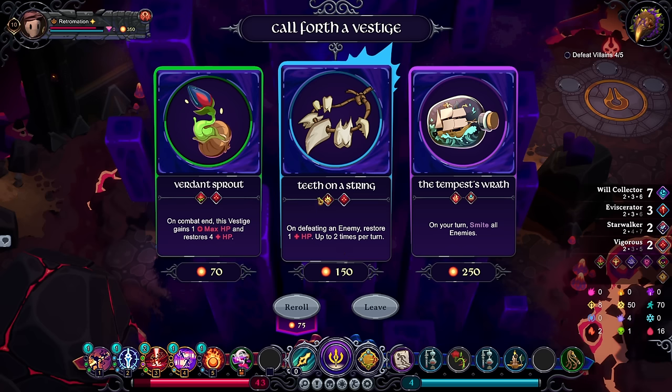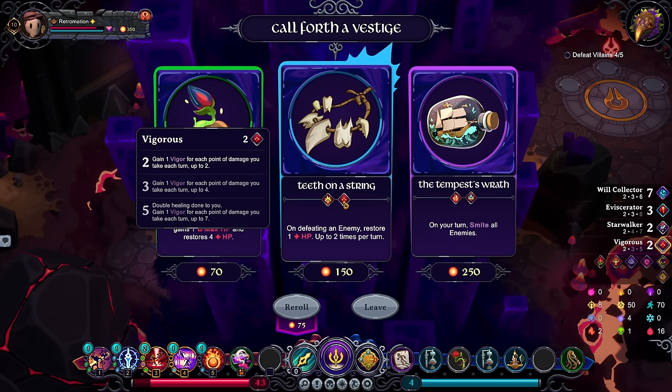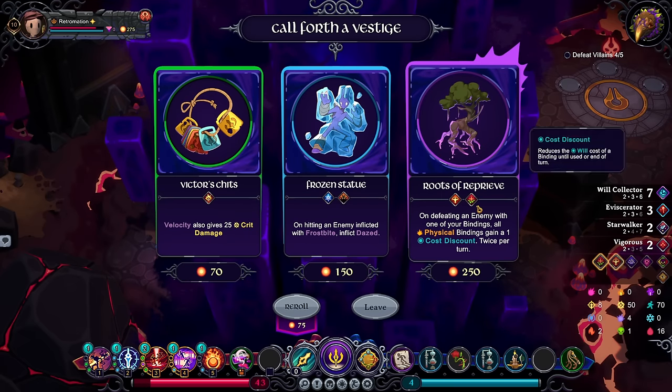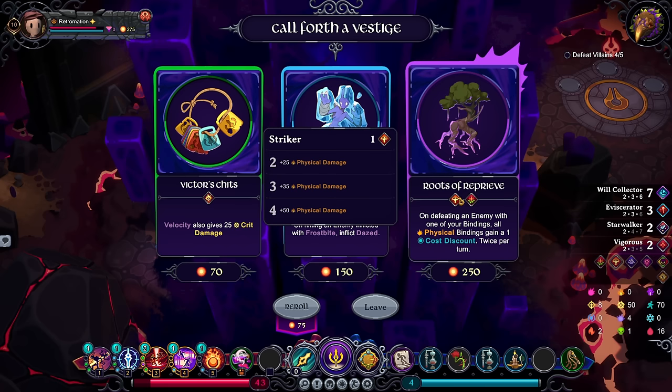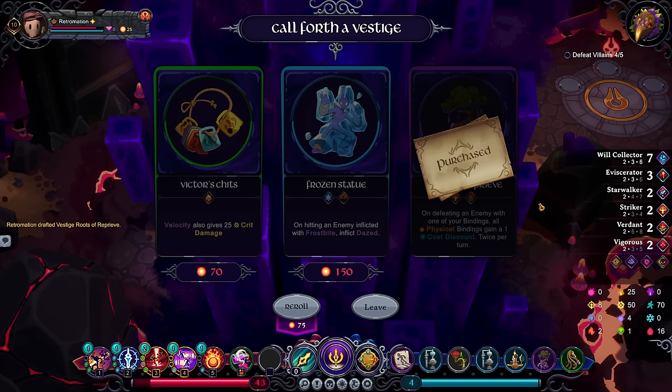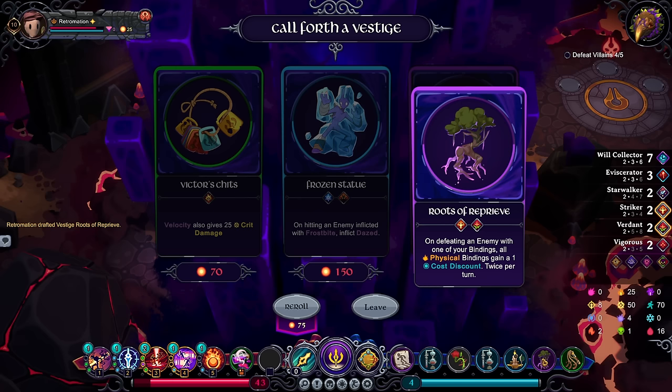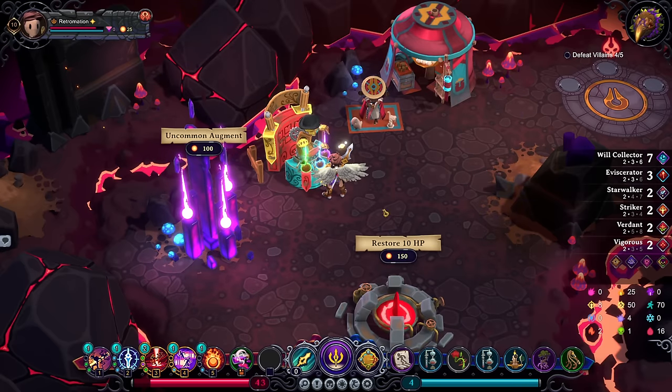On defeating an enemy, restore 1 HP up to 2 times. Crit damage, not crit chance. Vigorous. You gain a vigor for each point of damage you take up to 4. That does help us out, and it's definitely not bad. Defeating an enemy with one of your physical bindings, all physical bindings gain a cost discount twice per turn. That seems fundamentally silly. It also gives us both vigorous, or not vigorous, where was it? Verdant, which, yeah, sure. And Striker, 25 physical damage, don't mind if I do.